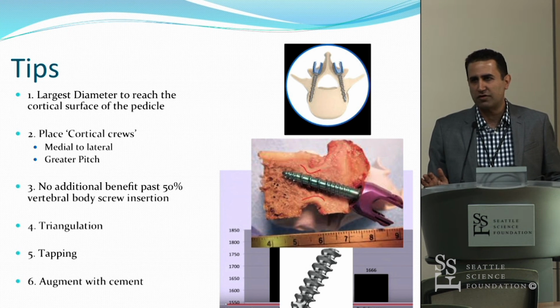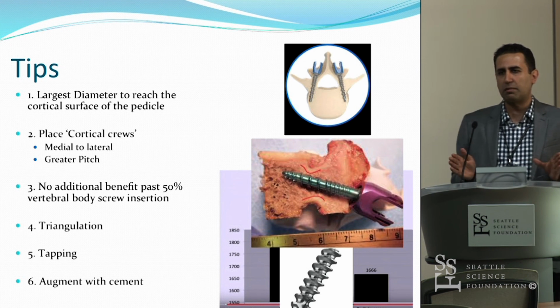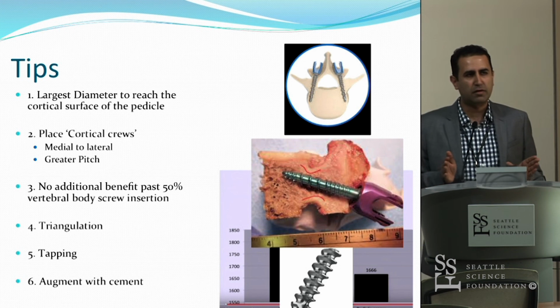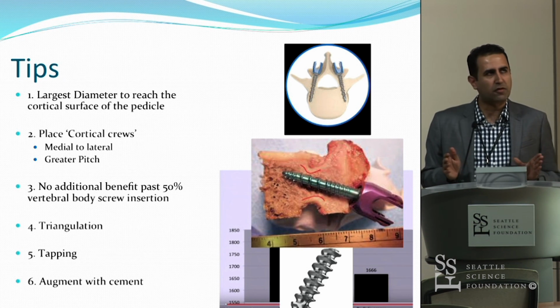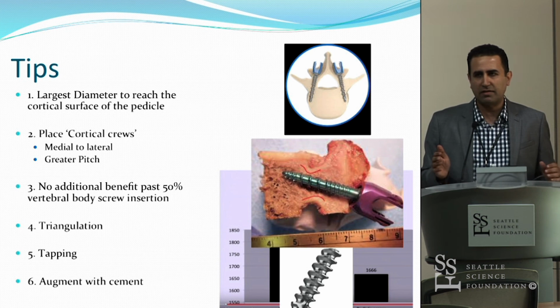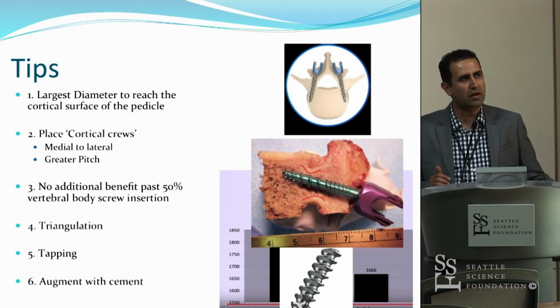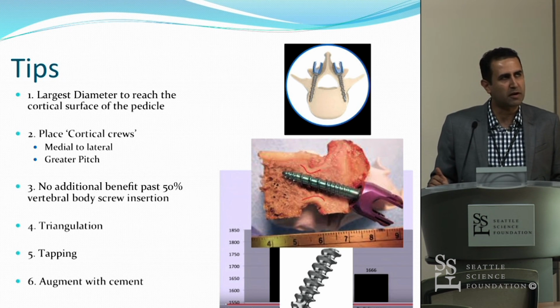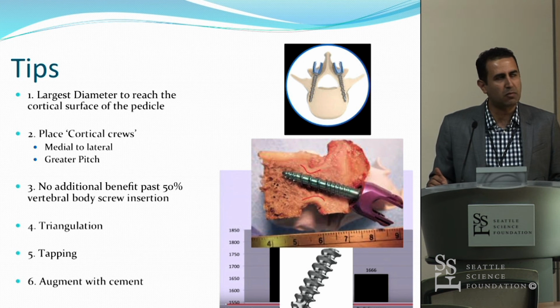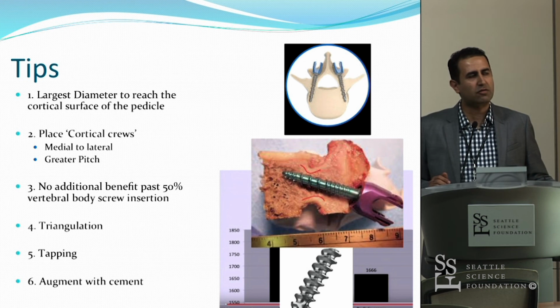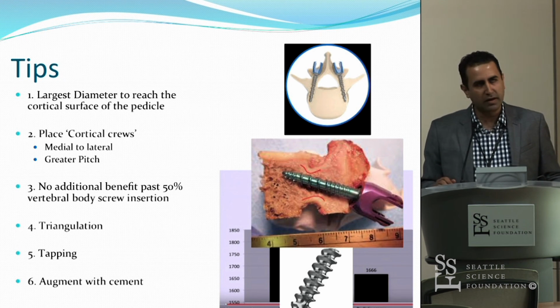Cortical screws are a really interesting screw. I think they've become a lot more popular. Basically, the theory is that it purchases the cortical part of the bone for the reasons that we talked about. The screw itself is different. It's angled from medial to lateral, and typically it's placed from an inferior to superior position because that represents the cortical aspect of the pedicle. Greater pitch screws are technically a little bit more of a fiddle, particularly if you're relying on X-ray, but it's definitely a good option. It's a shorter screw typically as well.